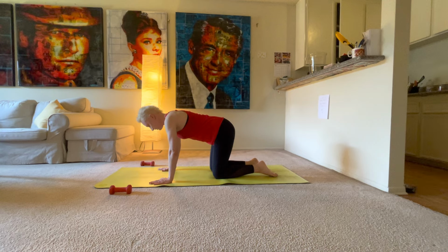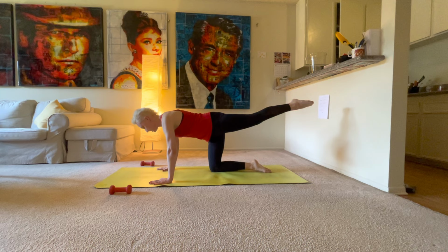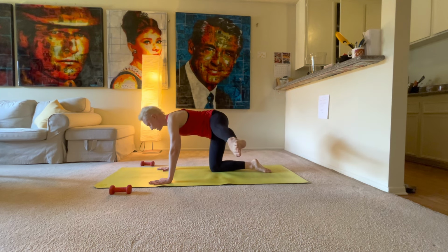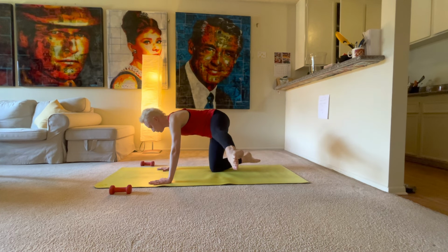Now take that left leg again. Out. Lift it. Bring it all the way out to the side. Now here we're going to do little pulses up for 10, 9, 8, 7, 6, 5, 4, 3, 2, and 1. Keeping that leg there, prep on the other side.